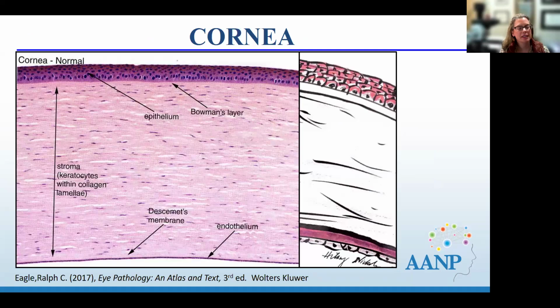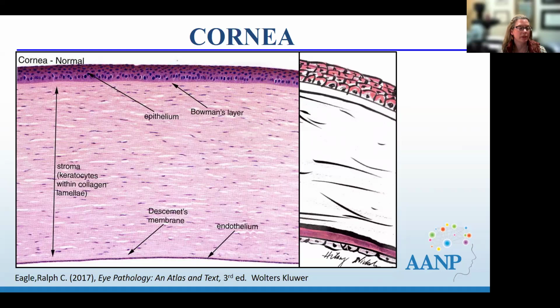And so I like to think of this as like a layer cake. Most of the cornea is composed of stroma, but on the surface of the eye you have the corneal epithelium, which has a basement membrane layer. Underneath you have the acellular Bowman's layer that, once injured, does not regrow. The majority of the cornea is this stromal material, probably 90% of the thickness. And it's anhydrous, where you have very little water within that layer, which allows for the optical clarity of the cornea. So it's keratocytes with these collagen lamellae that are carefully laid for that optic clarity.